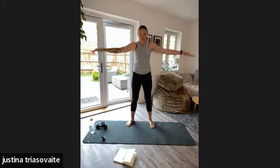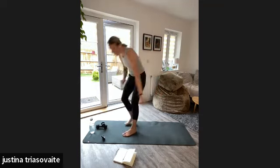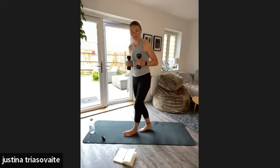And change direction, backwards. Strong arms, very active. Don't let it flap around, very active. Circles. Guys, 10 more seconds. Just 10 more seconds, almost there. And done, really good. Grab your dumbbells.